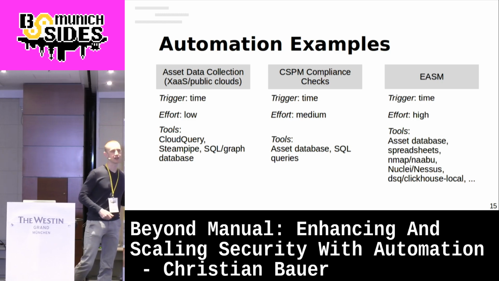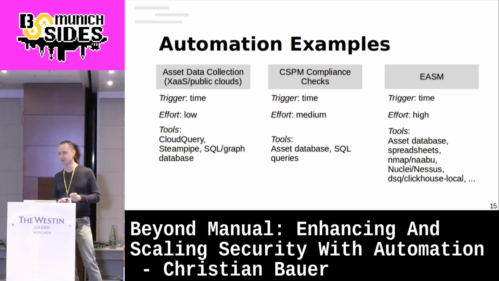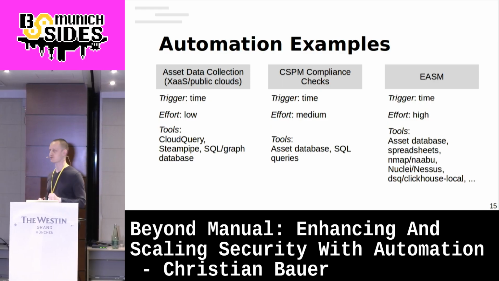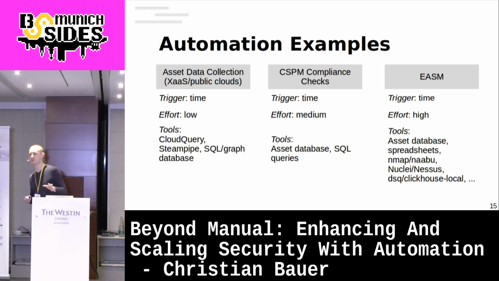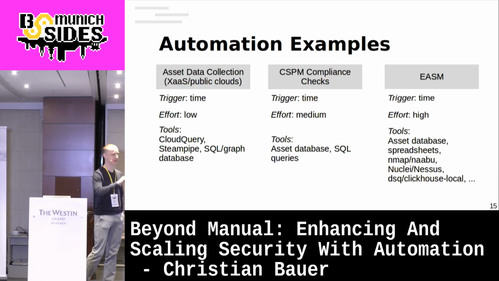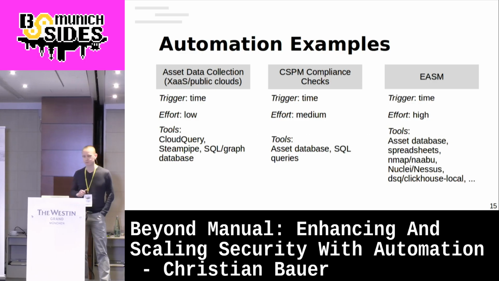So once a day, I can launch an automation there that uses Cloud Query to grab the data from my cloud environments, like the virtual machines, how are the networks configured, how do the firewalls look like, and we'll write this information into a database, for example. Cloud Query is very flexible here. You can write it in the classical SQL database, you can write it in the graph database, whatever you want. And then I have this information sitting there in the asset database.